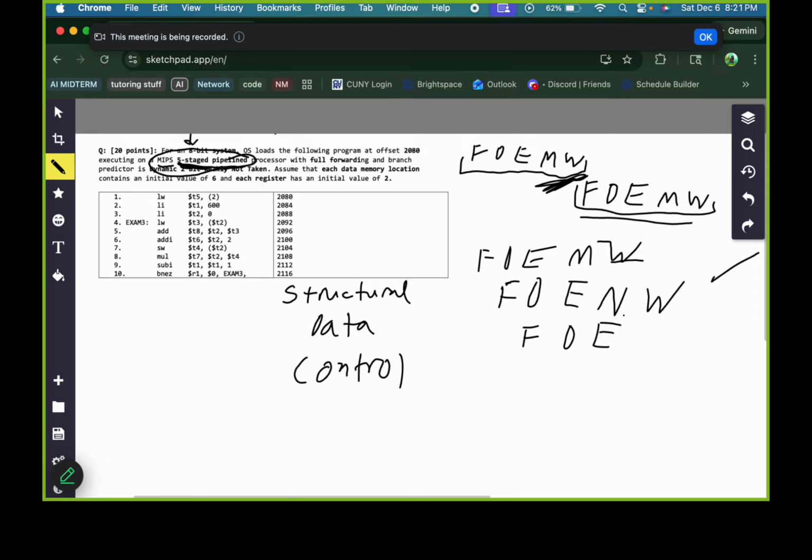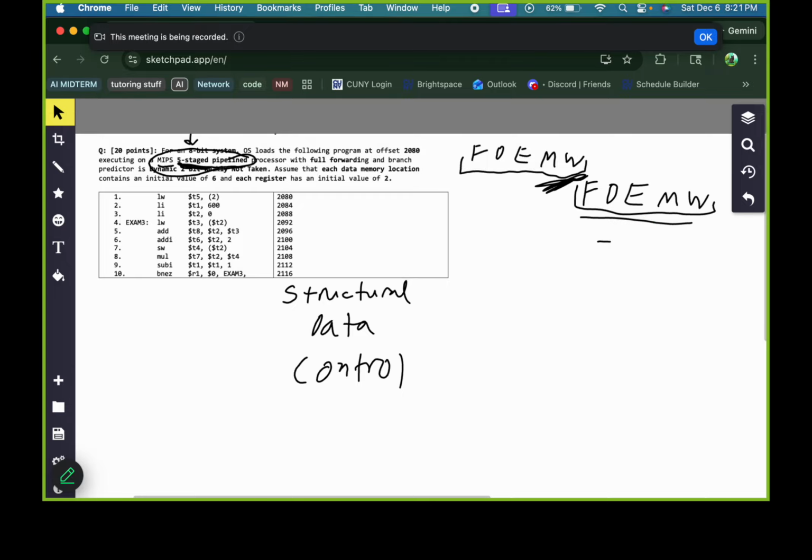So the key here is if we see that there's 2 stages overlapping, we ask ourselves, do we have MIPS or do we not have MIPS? If we have MIPS, 5 stages, fantastic. We can do no ops. Otherwise, we're going to have to stall, which can cause some problems later on down the road. Moving on to the next hazard, we have data hazards. Data hazards are a little bit different.